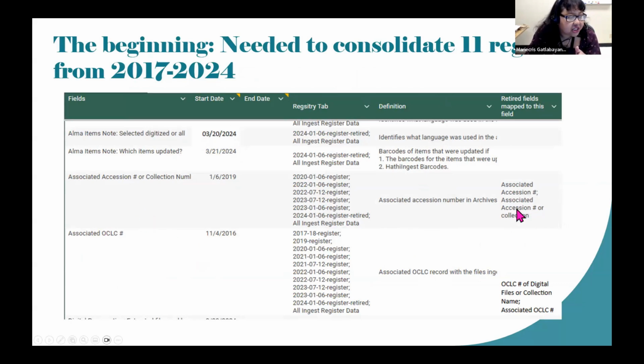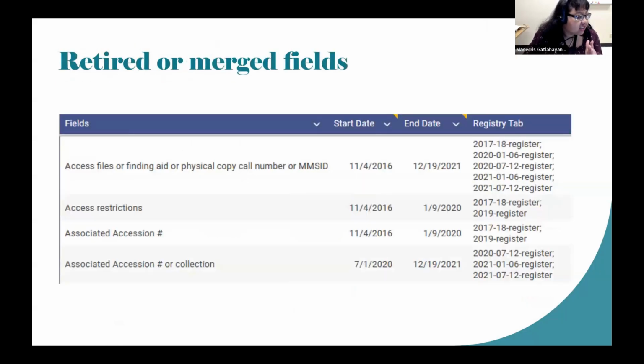So these fields were used in other registers, and as I cleaned up and consolidated all these 11 registers into one, I mapped the data from these fields into the fields in the main register. I also documented what the retired fields look like and where they were used as well.